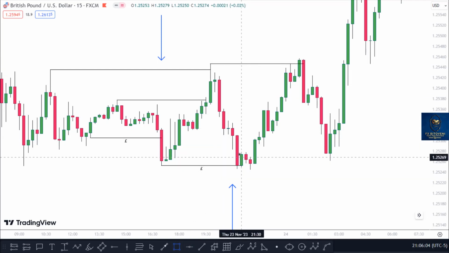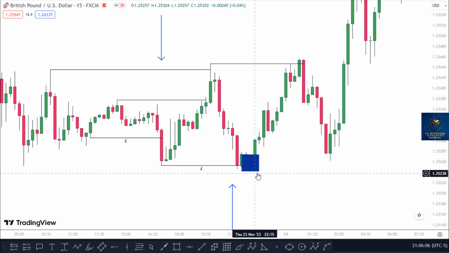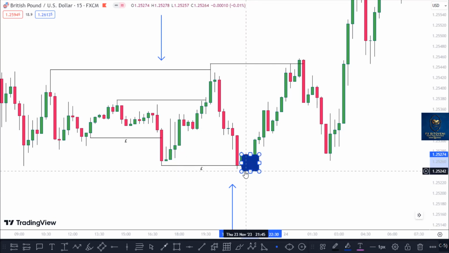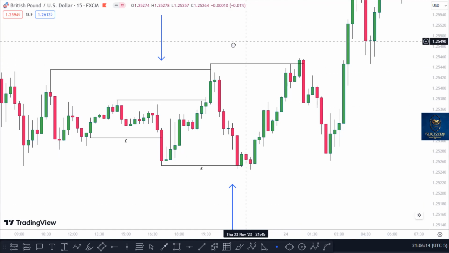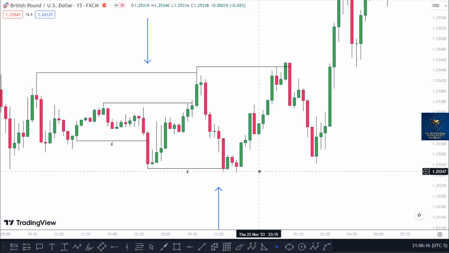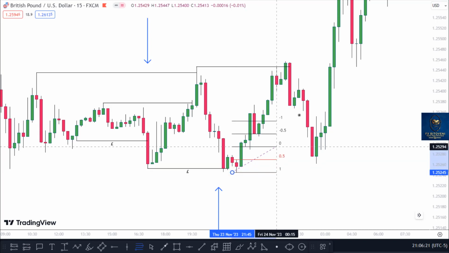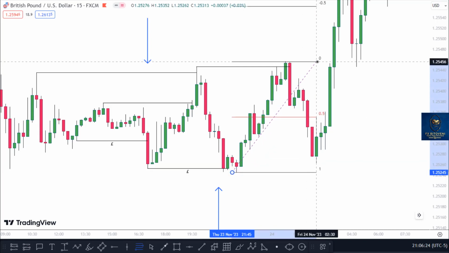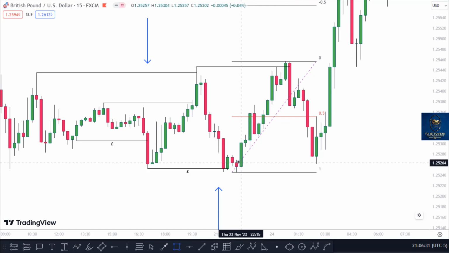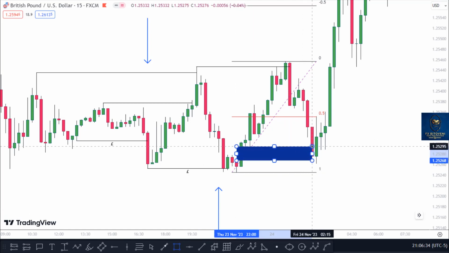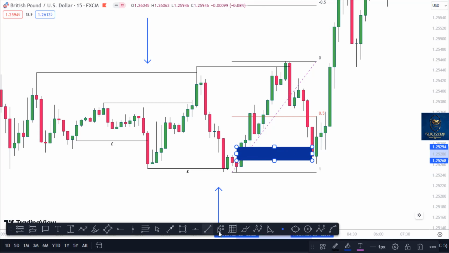We know institutions, they are here. They entered here. This is the entry of institutions because I've got a strong FU, a strong manipulation to the upside. There is no negation. We are clear. The move is gonna go higher. All we need, you do what? You apply your fib. You calculate 50% of your range equilibrium, and you can see below 50% is the discount, and then you have your imbalance and everything here. You have your imbalance right there.